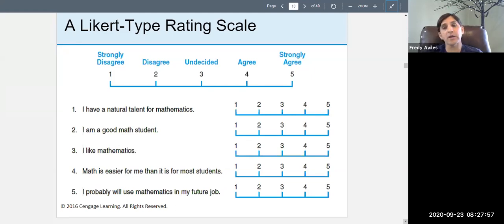Some of you are going to have scales in your surveys because you're interested in something like self-esteem or something else that other psychologists have already figured out how to assess. And it's not a good idea to make up your own scale because there are things that are already published. Remember, we talked about reliability. We talked about validity. These things have already been shown to be reliable and valid. Usually if they're published, it means they're good.